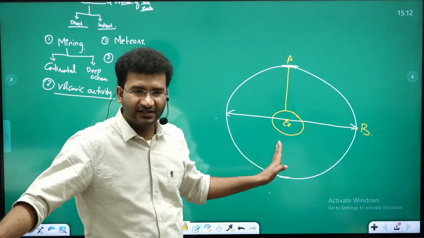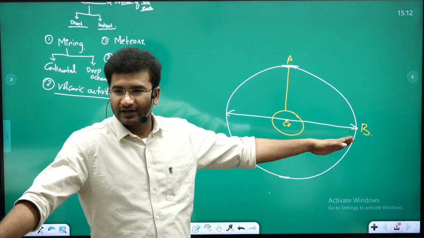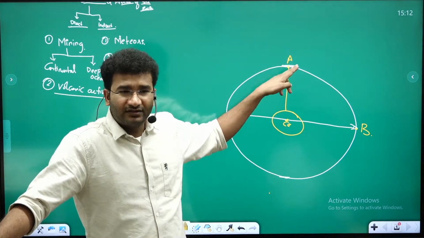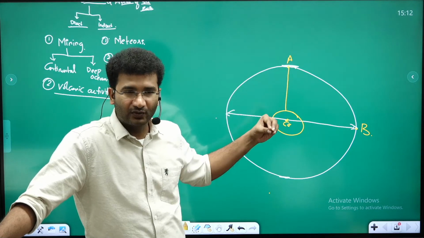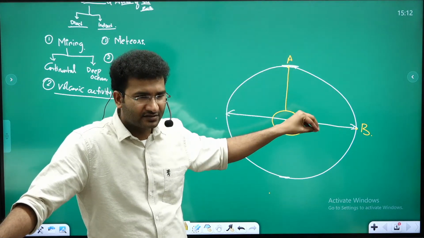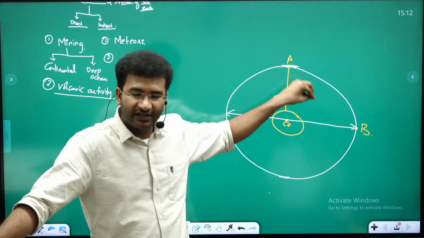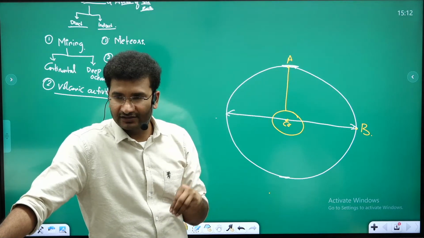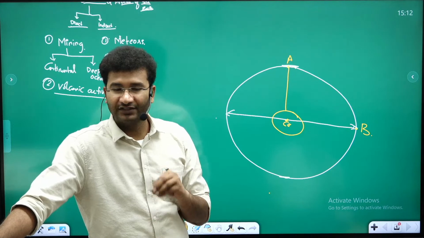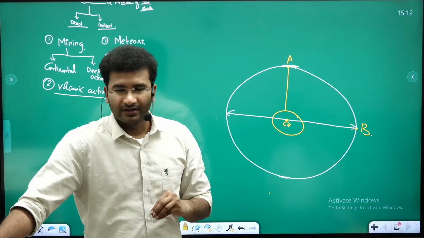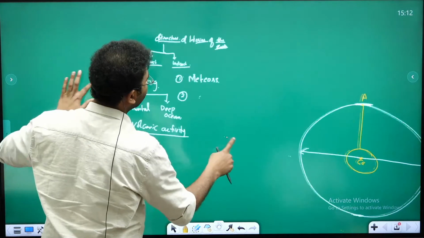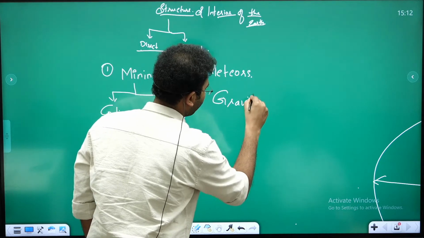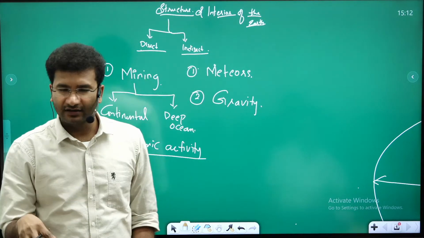The distance from the center of the earth to the equator is farther than the distance from the center of the earth to the point A. Now this difference in distance lets us know that there are some gravity differences. If we study the gravity differences, or gravity anomaly, that will help us understand that there is some material in the interior of the earth which is not the same. Even by studying gravity, you can assess the interior of the earth.